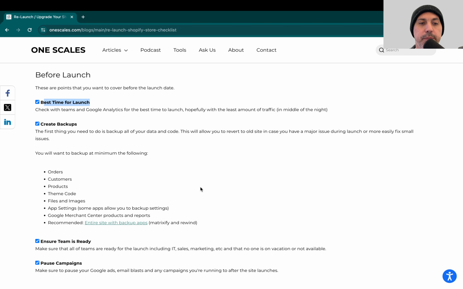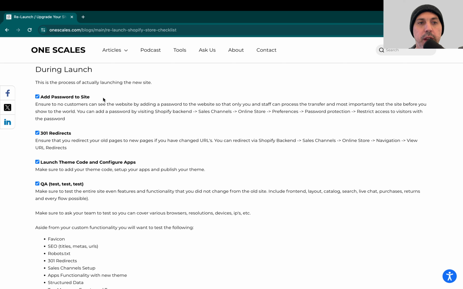Number one, you should always put the website password on, which means anyone that comes to the website cannot access the site. What you want to do is turn the site what we call offline. Put a password on it, and then go and set up everything, install everything.